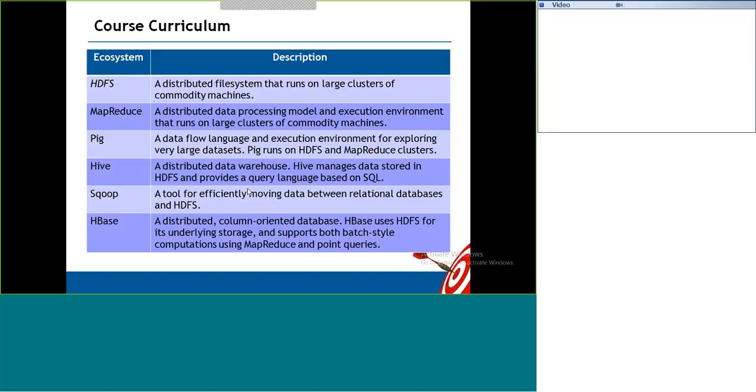How to create different types of tables, and what the advantages of those tables are. Some of the additional features of Hive over the traditional RDBMS. We are going to compare a traditional RDBMS and Hive so that you will get clarity. Like I said, if you are an SQL expert, you are a Hive expert. For this ecosystem and Sqoop we are going to spend a couple of hours.